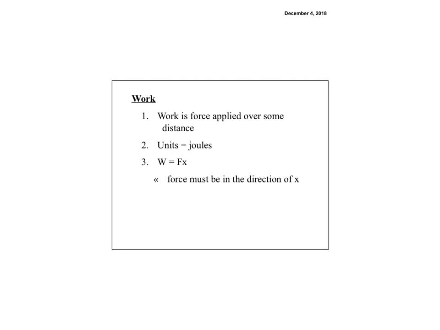Work is a force that's applied over some distance. Remember that there has to be displacement and that the force must be in the direction of x. So technically it's W equals Fx cosine theta, but you're just looking for the component in the direction of the travel. So if x is going this way and my force is going this way, I only care about this part of the force, right? Just this F of x part of the force is doing work over this amount of distance x, right?